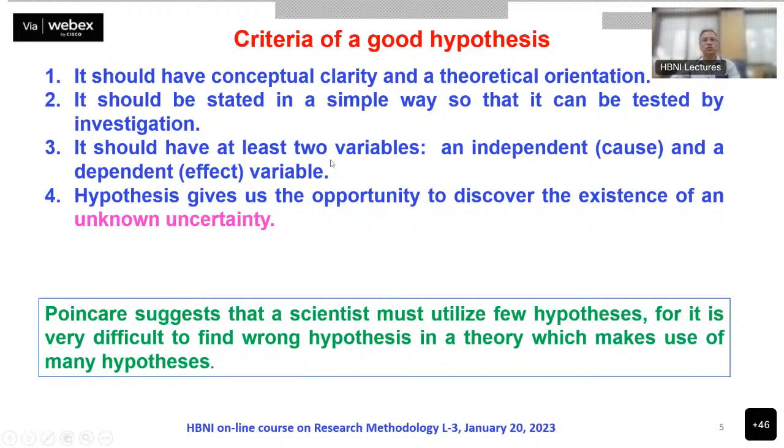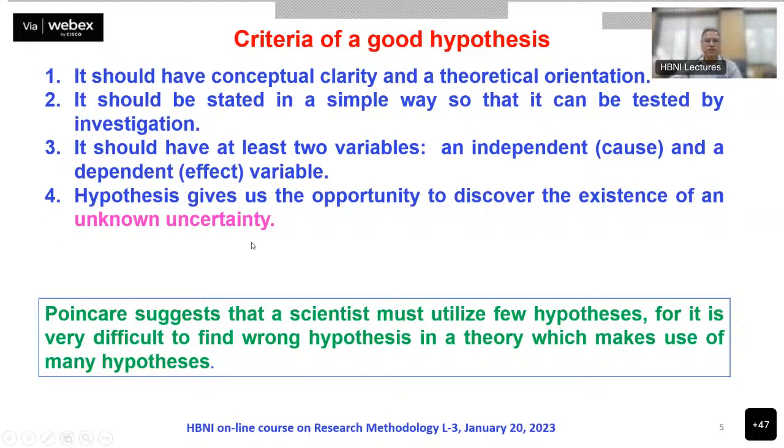You should have at least two variables. When you are testing your hypothesis, you have an independent variable, that is the cause, and a dependent variable, that is the effect. So you vary X and you measure the Y. So cause and effect type of studies one can do. For example, when you make a measurement of pH, there is an EMF that is changing, and you associate that with the pH. And there is a relationship between the EMF and the pH.